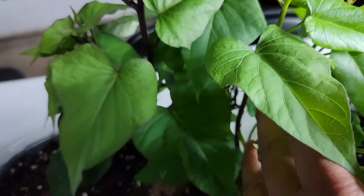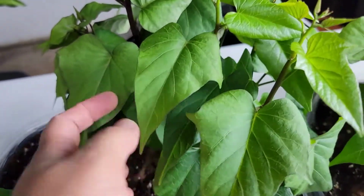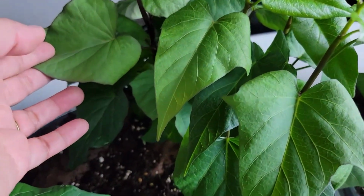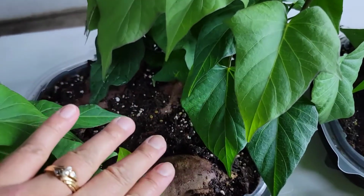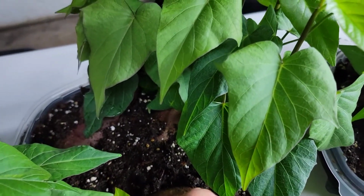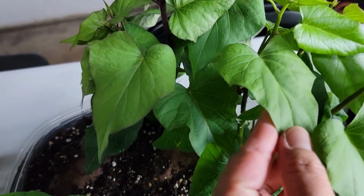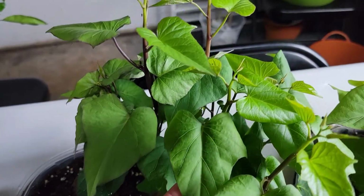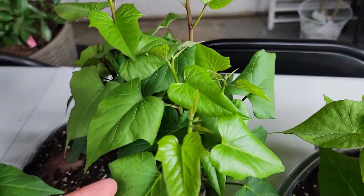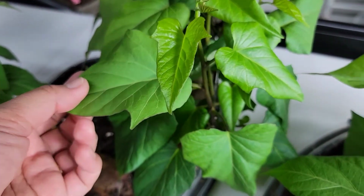And don't worry about cutting your sweet potato slips, because it's not gonna do anything bad to your sweet potato plant that's growing in the bowl. It will actually help it, because then it will have more room and more energy to grow some new sprouts and some more new sweet potato slips.